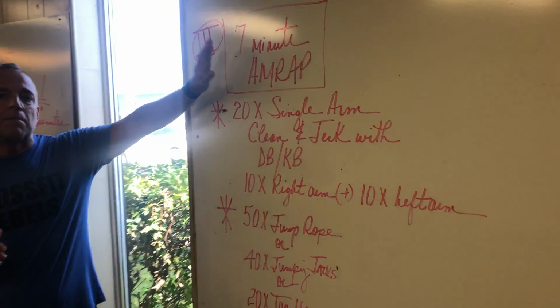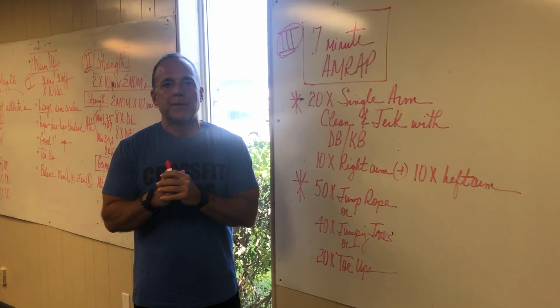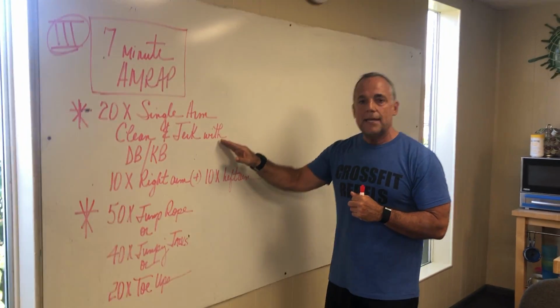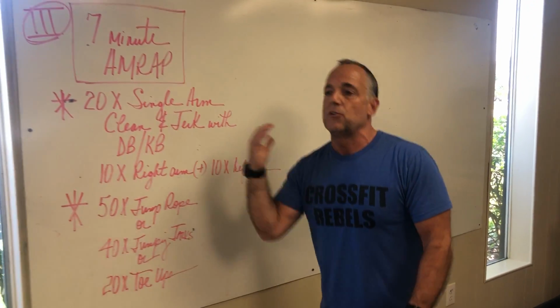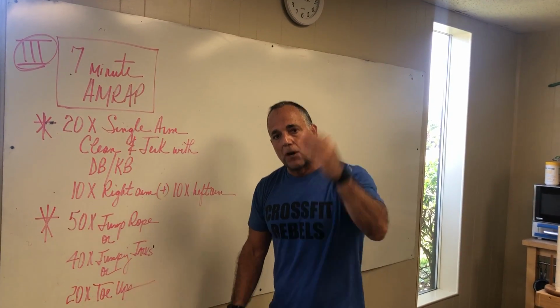Lastly, we'll finish up with a 7-minute AMRAP. Remember what that means. You're going to train for 7 minutes. There are 2 movements that you will do, all right? You will do 20 clean and jerks, single arm. So I might have a dumbbell in this hand. I will do 10 on this side. I will then put it in the other hand and do 10 on this side, all right?